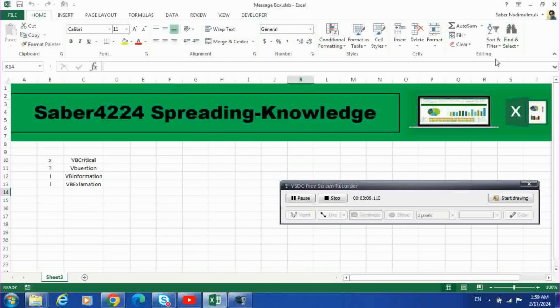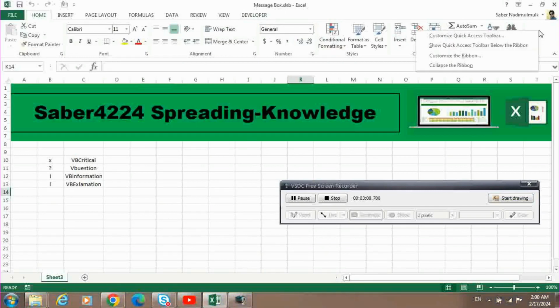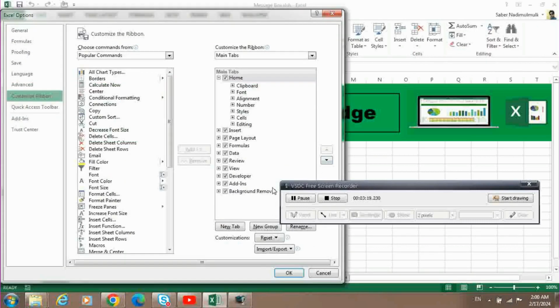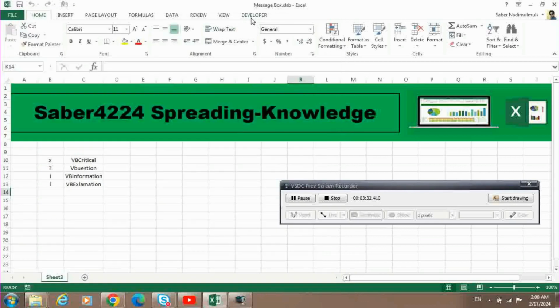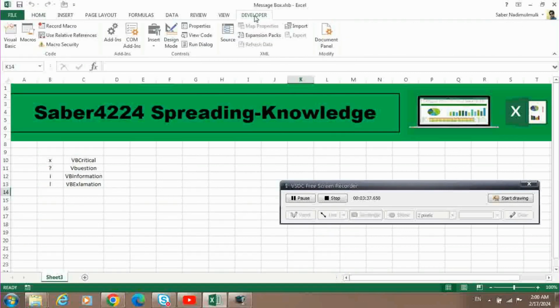There is another option for Customize Ribbon: I right-click on the ribbon and see Customize the Ribbon, this is the shortcut. You can also use this option, and the check box is already there on the developer tab, so it is activated. I hope everyone is aware, because this is the most important and first element in the VBA session.